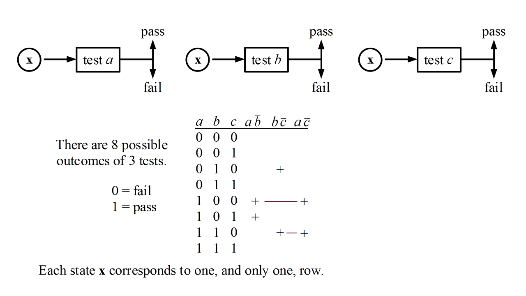Suppose we took a large number of particles in random states X and subjected them to these three tests. We have counters which keep track of the number of times A and not B, B and not C, or A and not C occur. Then the number of times that A and not B occurs, plus the number of times that B and not C occurs, would have to be greater than or equal to the number of times that A and not C occurs. Because as indicated by the red lines, the last number cannot increment without one of the other two also incrementing. However, it is possible for one of the first two counters to increment without incrementing the third. There are two rows in the table where A and not B, or B and not C occur, but A and not C does not. Therefore we have an inequality. The left side is greater than or equal to the right side.